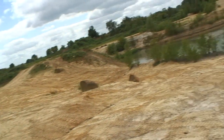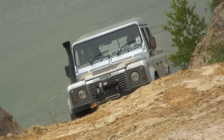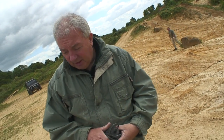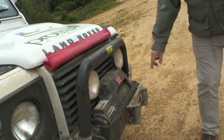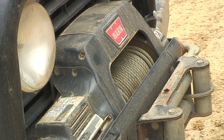Okay, as you can see, Ed's had a slight incident there, digging himself in. Because of the situation, because it's actually uphill, because of the rocks around us, we're actually going to do a winch recovery. We're going to be using this Warn 9.5 Ti. As you can see, we're starting off with a very nice, neatly layered on cable there.